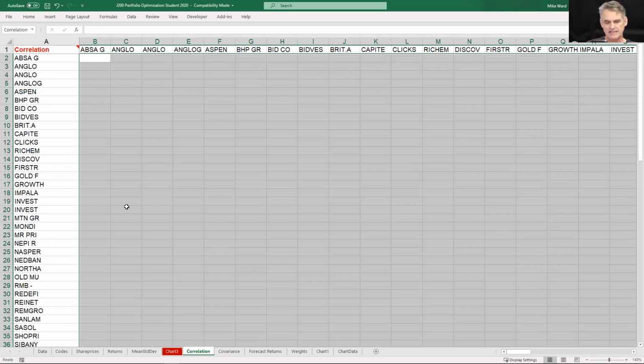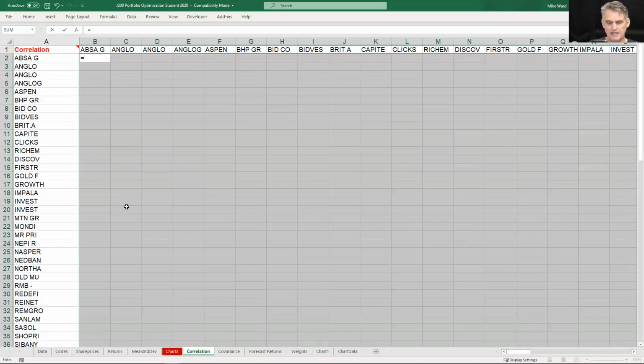So Chris Muller has given us a very nice VBA function called M correlation, because Excel only does correlations between two shares. So this one will enable us to do a whole matrix of correlations. And so you can either highlight the entire area that you want the answer to go in, which is what I've done at the moment, or you can use the resize function. So maybe we should use the resize function. Let's try that.